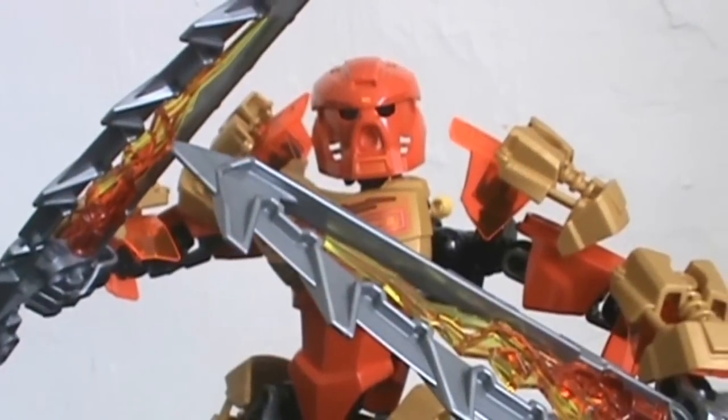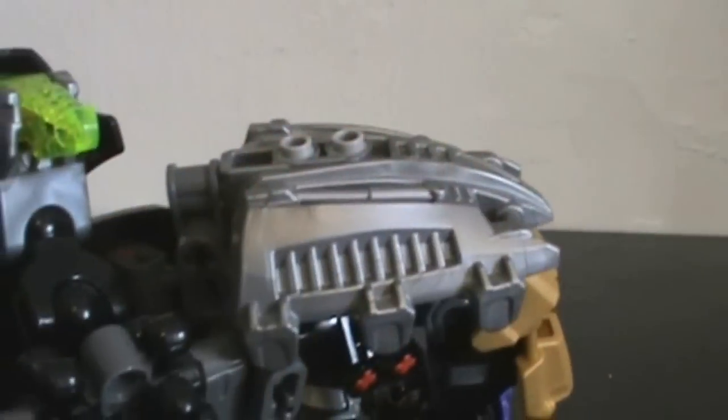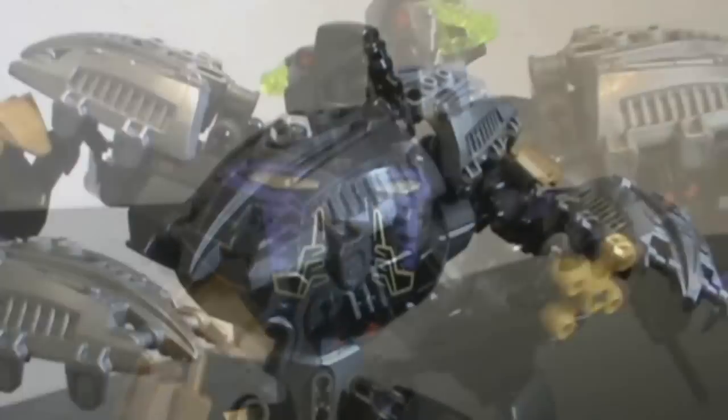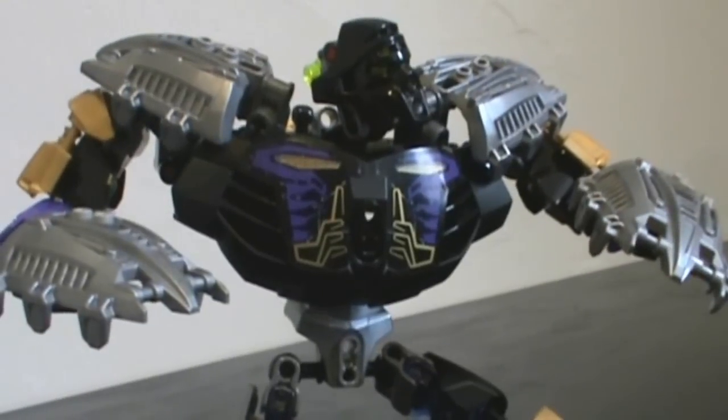When people complain about these new figures being too simple or whatever, they're not talking about the piece count, because as many have made it pretty clear to me, they don't care about the piece count. They don't care about the construction. They don't care about the whole building part, because for them, having more pieces doesn't equal complexity.